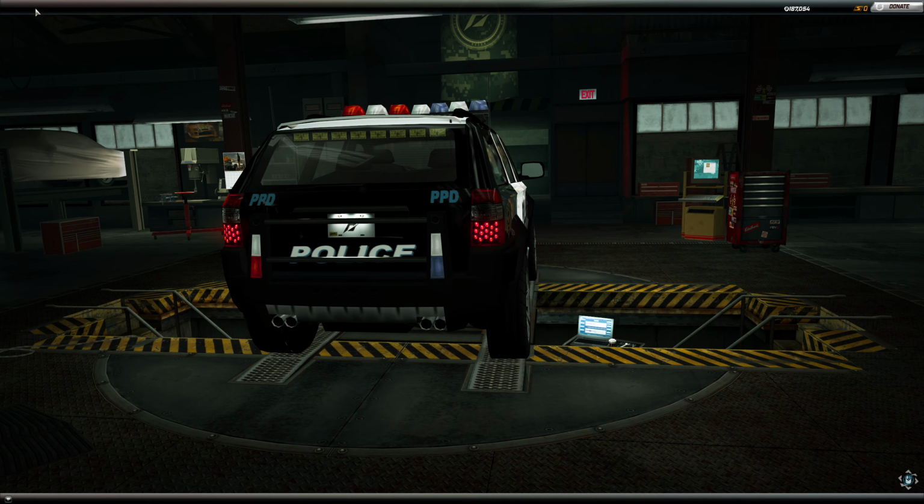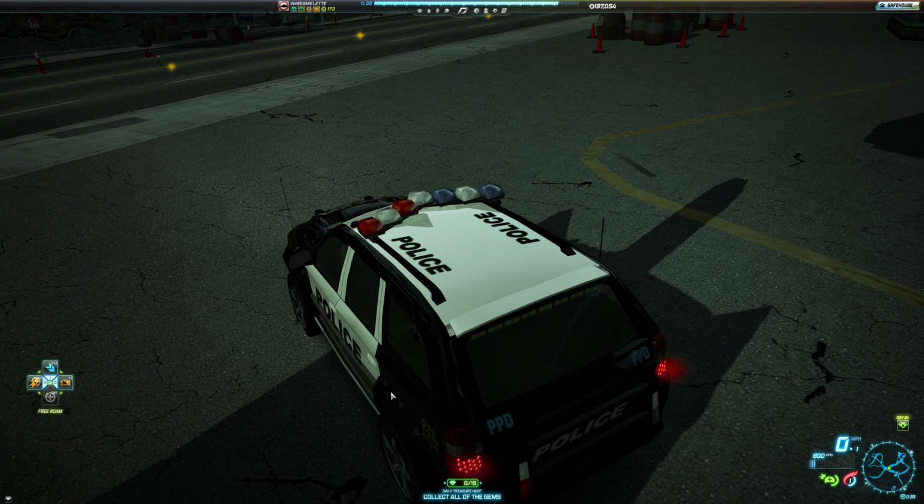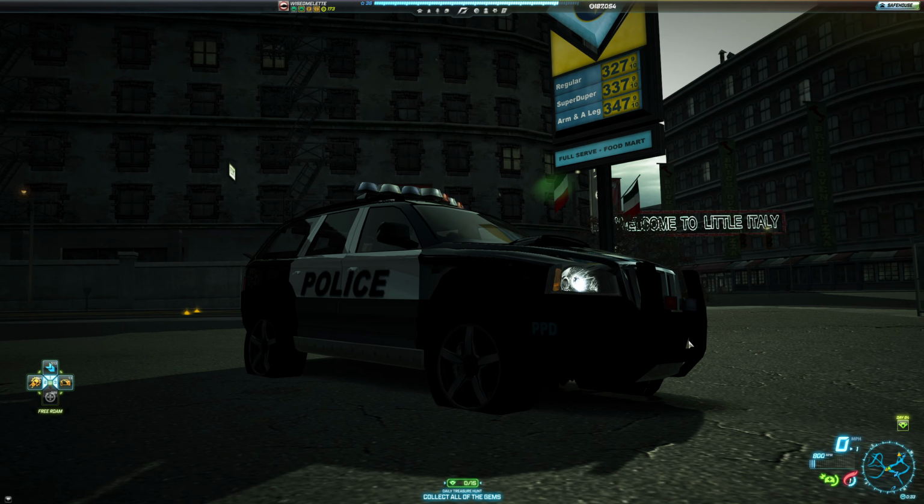License plate is present. And when you go into the world, however, the license plate is gone, and you can much more... Oh, it's glitching. Hang on, there we go. You can much more prominently see the sunken tire effect. Vice versa is true. If you were to switch out for a car that's much shorter than your original vehicle, it will float, which is kind of funny.